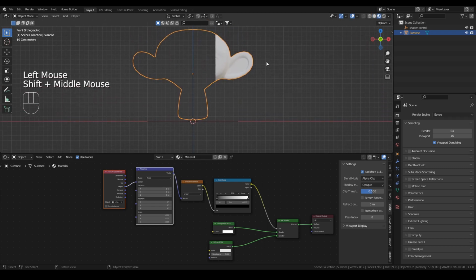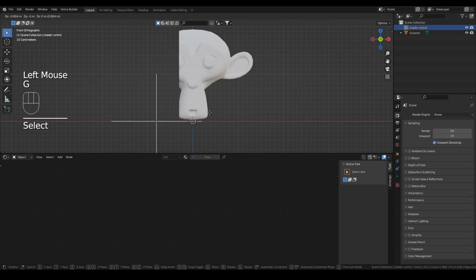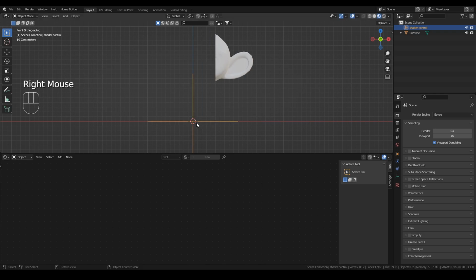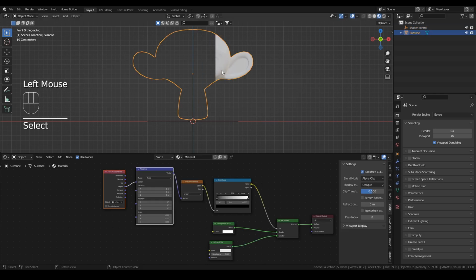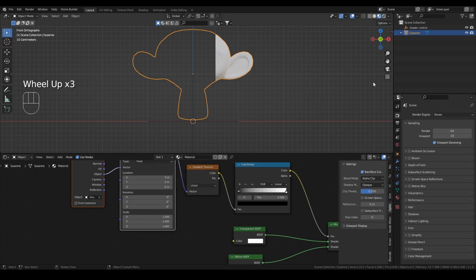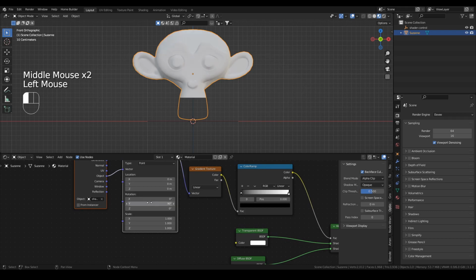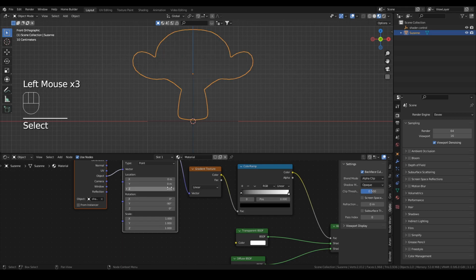Okay, so you can see here what's going on. We've got this, and if I move this over, we're becoming visible and invisible. Maybe you want it like this, that's fine, but I want it to start from the bottom and work its way up. So I'm going to rotate the gradient texture on the y-axis by 90 degrees. Okay, well, actually, let's do it minus 90. Do it the other way around.